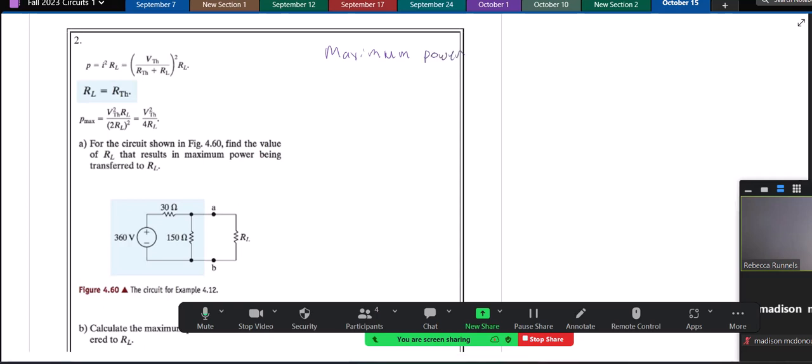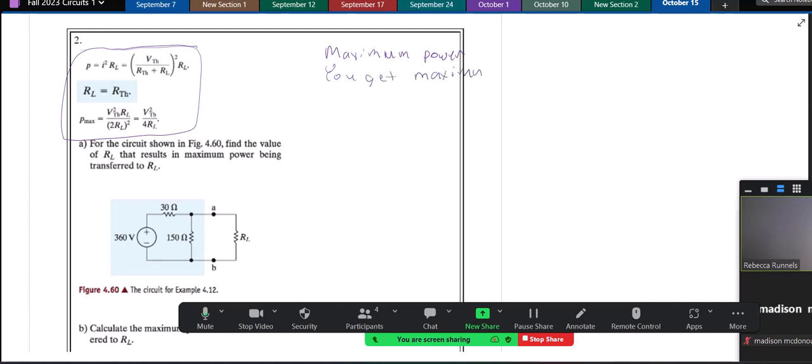So another thing that a Thevenin equivalent is good for is you can find the maximum power that can be transferred to whatever load that you're putting on the circuit. And then I have up here just a little derivation of it. Y'all probably did it in class as well. I doubt that you'll have to derive it, but it's not that hard to do, so you can figure it out.